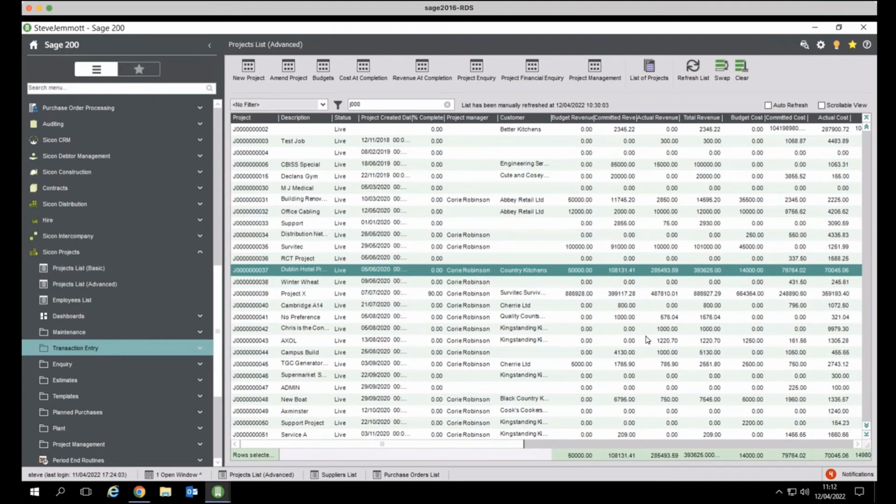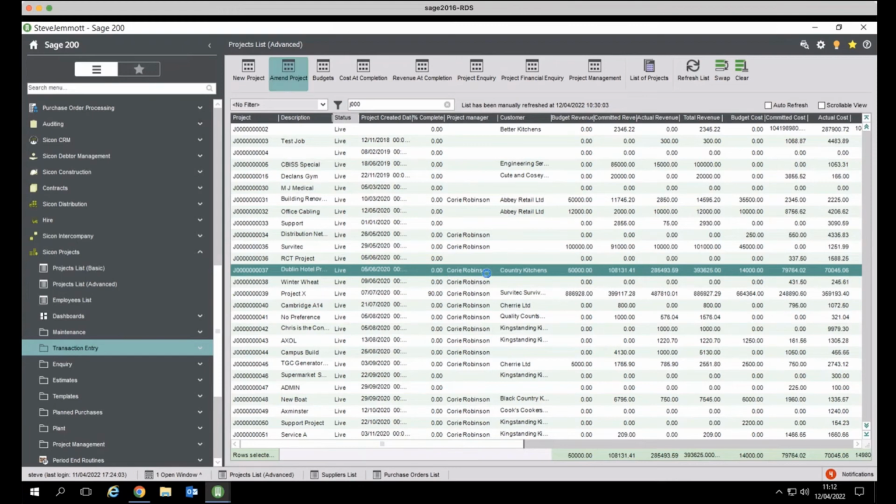Yeah, there's a couple of things. Just interesting to see that Sicon CRM has tabs in certain places. Does that mean we can set tasks specific to a project for particular members of the team?